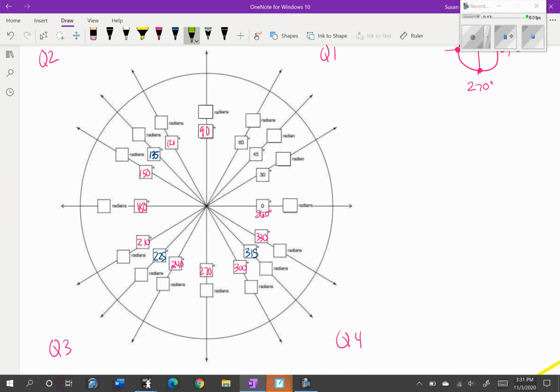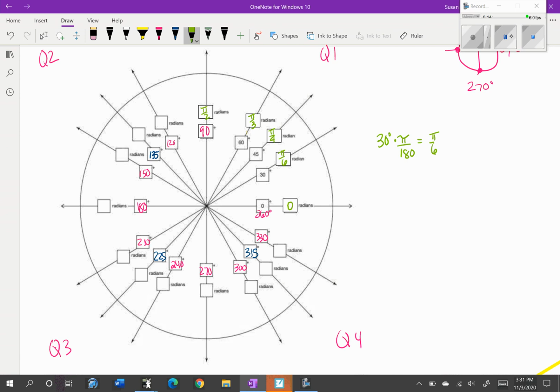So looking at the next part, the radian measures. If we start here at 0, this would be 0. Then 30 degrees converts to pi over 6. 45 degrees is pi over 4. Pi over 3. You should have gotten pi over 2 when converting. And again, I'm just going to show you again, we're taking the 30 degrees and multiplying it by pi over 180. So when you reduce, that's where you get the pi over 6. You should have done that for all of these.